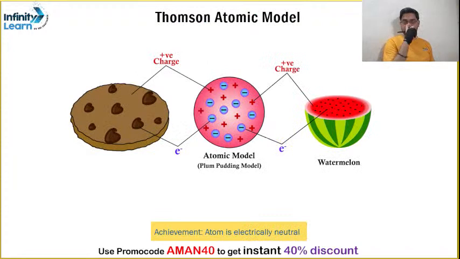Proceeding further towards the atomic models. The first atomic model was given by Sir J.J. Thomson himself, and that model is known as the plum pudding model or watermelon model or choco chip cookie model, whatever you can say. In that, the edible part, the red color biscuit part, not the choco chips, I'm talking about the biscuit part, is termed as what? A positively charged species, that is nothing but proton. And the electrons are embedded in it like the seeds in a watermelon and the choco chips in this cookie. Is that clear? That is the plum pudding model.